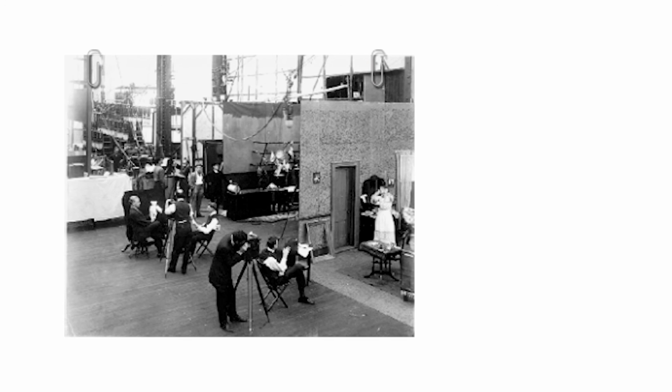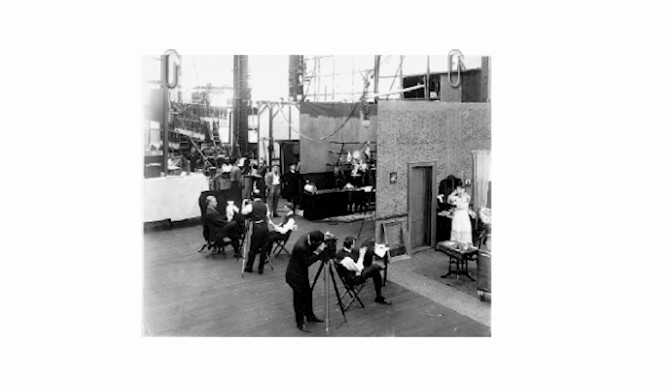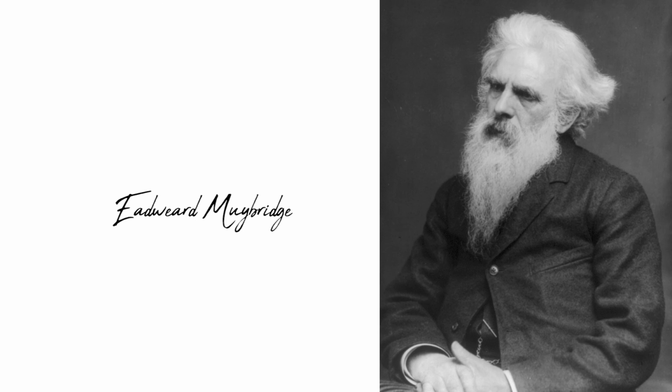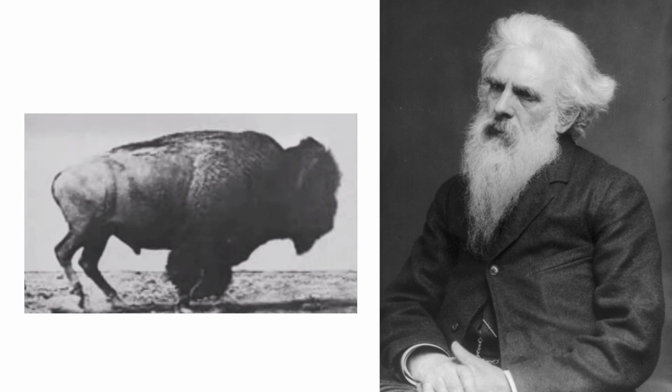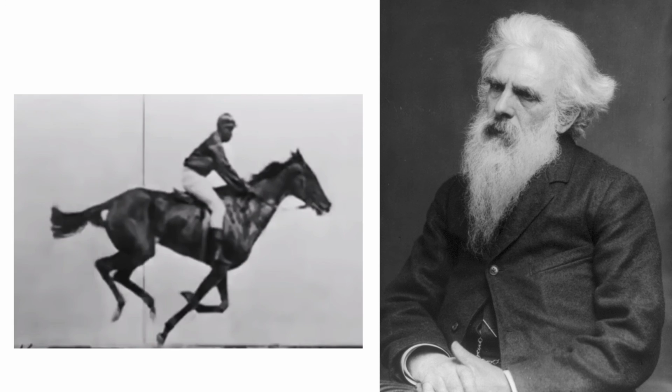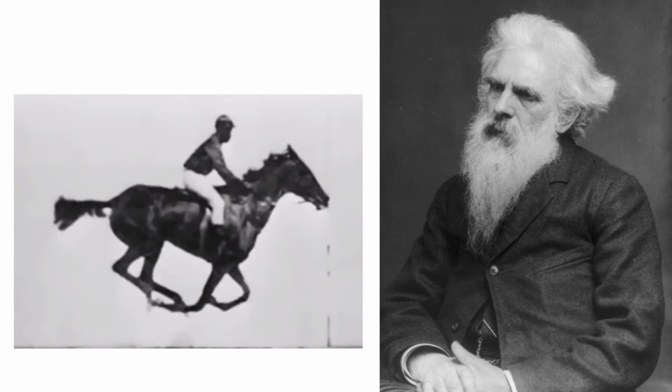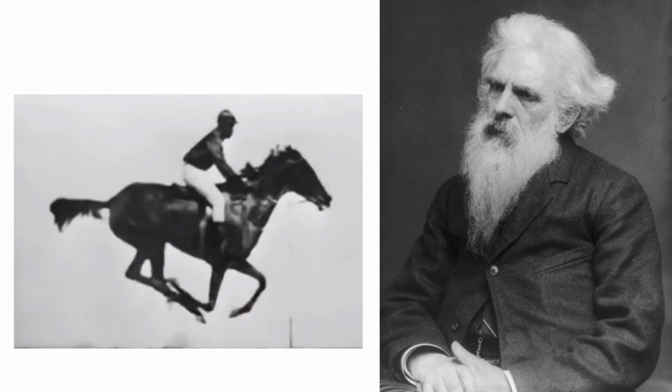Early photo cameras made the process of taking a photo long and tedious, and the thought of motion picture didn't even exist until a man named Edward Muybridge, no idea why it was spelled that way, used a series of cameras taking multiple photos in order to study the movement of animals. He wanted to know if a horse lifted all four of its hooves while it was galloping.